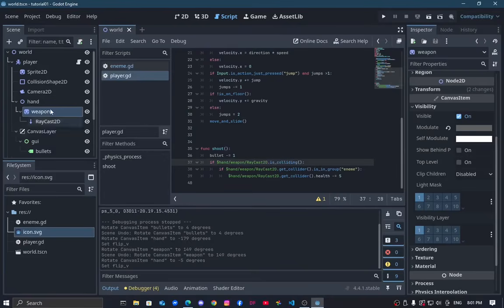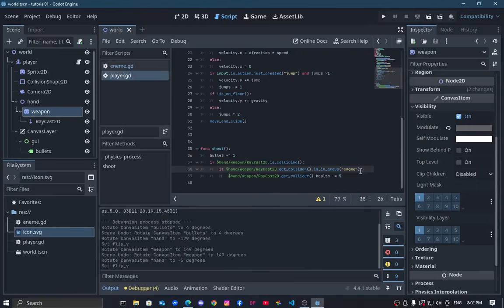And if the raycast is touching something, then it's gonna do this, which is if hand.get_collider is in group enemy. So it's gonna check if the collided object is in the group enemy.